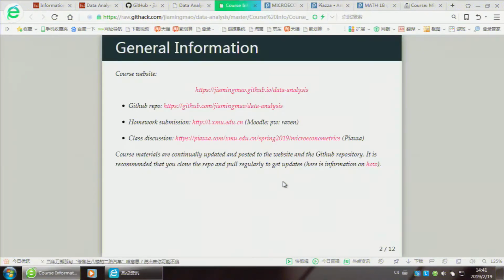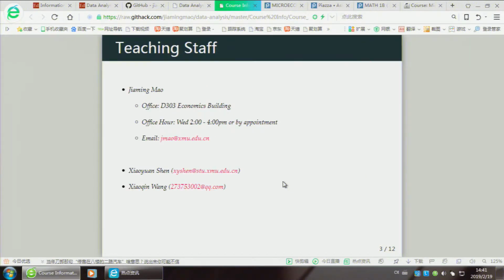All right. So, like I said, we have a teaching staff, which is me, and my name is Xiamen, and this is my office and my office hour. Typically, if you need to find me, I suggest you email me for an appointment rather than just come during office hours. This is my email. We have 2 assistants, 2 TAs. One is Wang Xiaoqing, who is already here. Say hello to Xiaoqing.